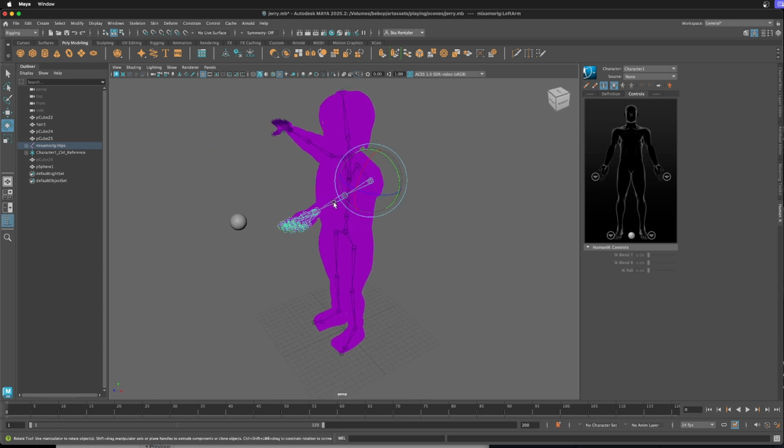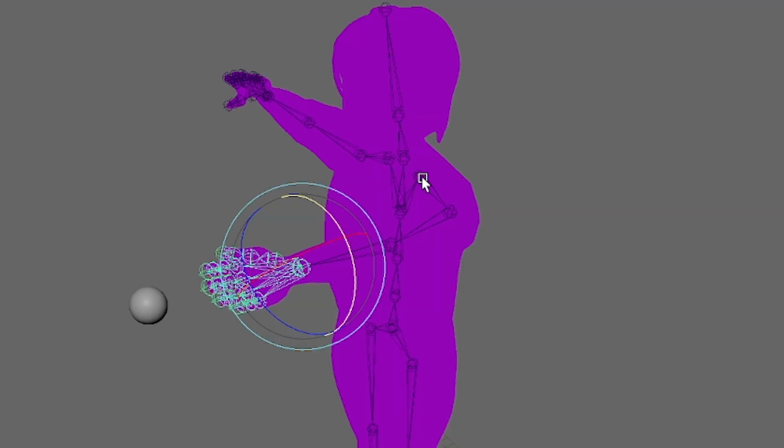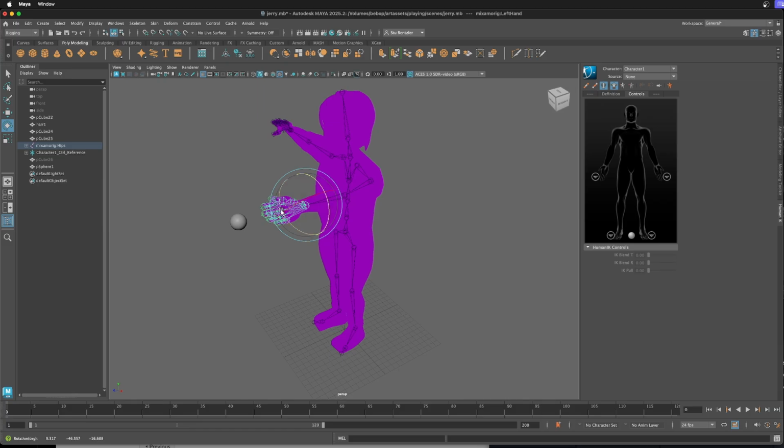So then you would go down the joint chain to the lower arm and then rotate it. And then you go to the hand, and maybe the hand will start to twist like this. Of course, the character would have to lean forward. So this is forward kinematics, starting with the rootmost joints and animating down the chain to the childmost objects. Undo, undo, undo.